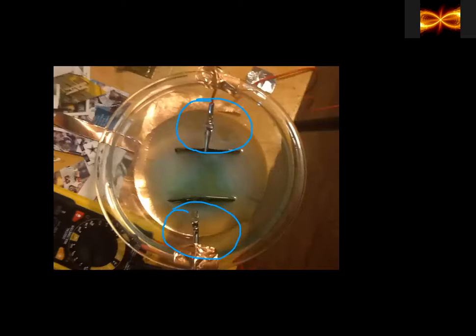So keep in mind that you want the spacing, depending on how big your cards are, to be about the same distance as they are wide. If you've got a bigger plate and it's this wide, then you can have this much space between it. Keep it proportionate, and then you will still get the magic in the middle. That's a good one to remember.